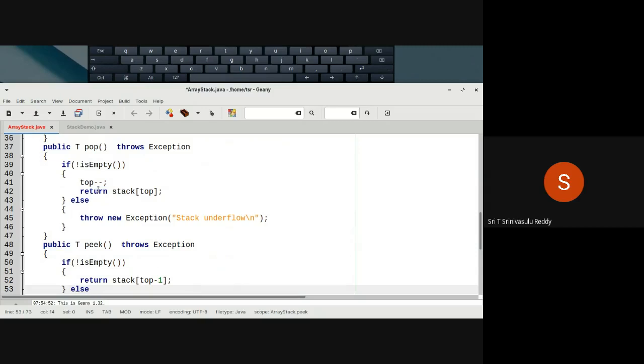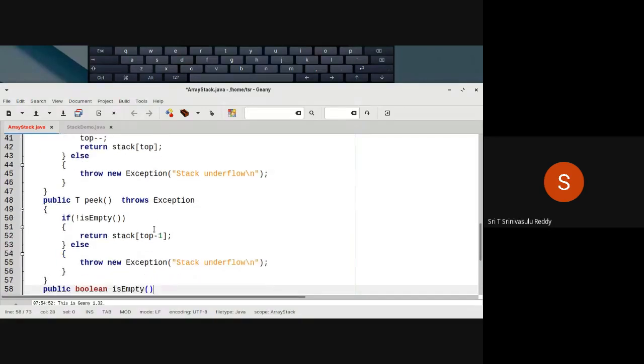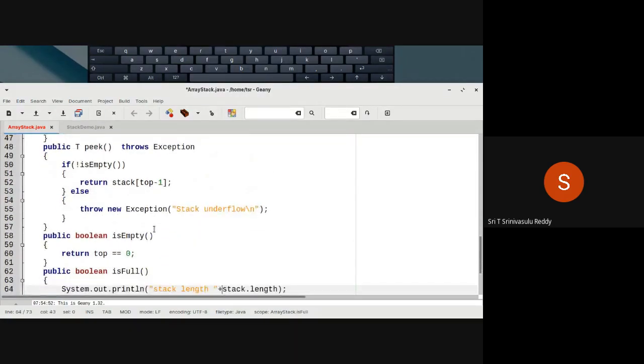So first you should reduce it, and then whatever is there you have to return that. So top is reduced by 1, top minus minus, and then return stack of top, if the stack is not empty. If the stack is empty, throw the exception. Right? No issue here also. All of you are able to follow this particular thing.